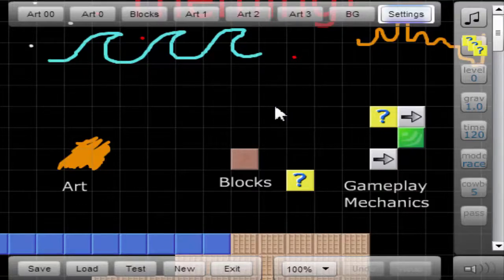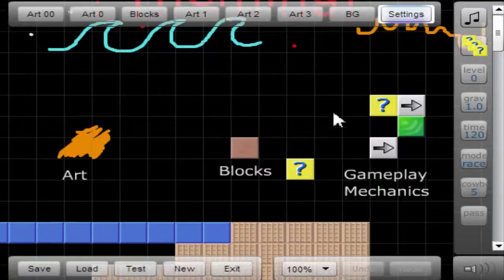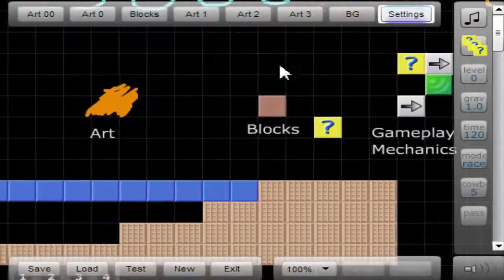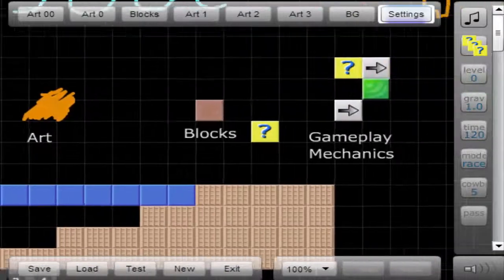Now, using all three is actually pretty complicated and requires a lot of work, but some of my best levels do that. And in a second, I'm going to go through some of my levels and show you what I mean. You'll get to see a little bit of how I do my levels and what I look at when I'm making a level.